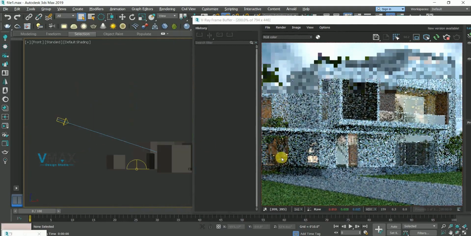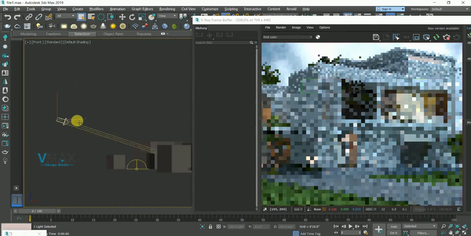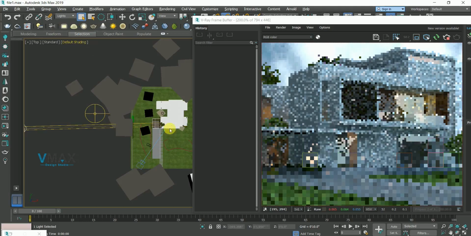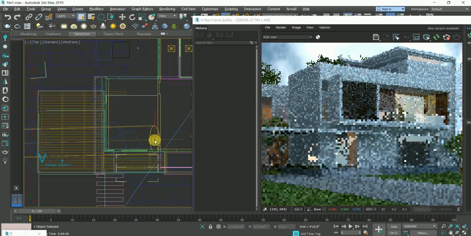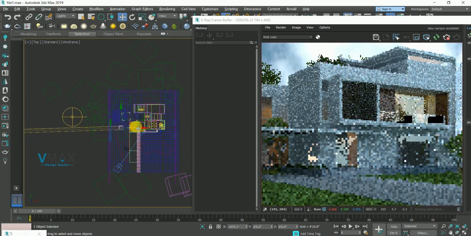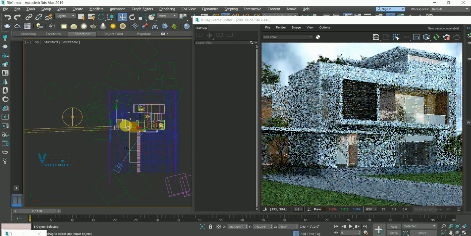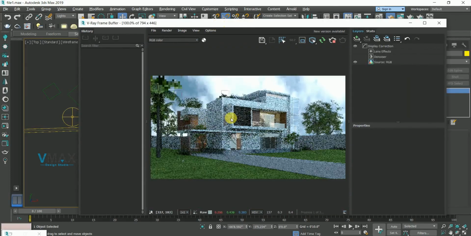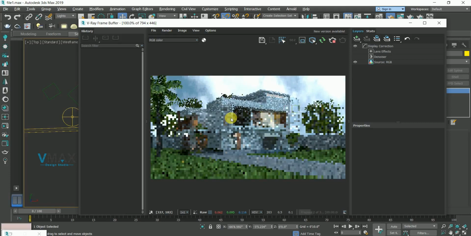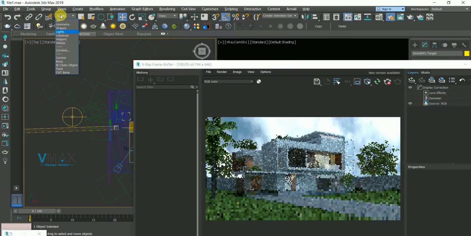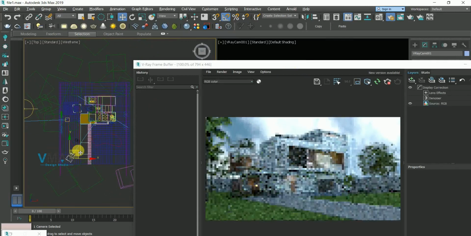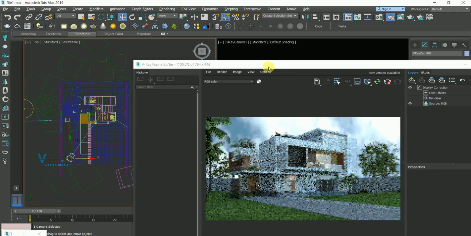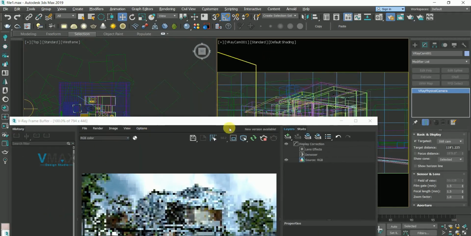Let me adjust the direct light and angle of the light. It looks good. I think it's okay now.